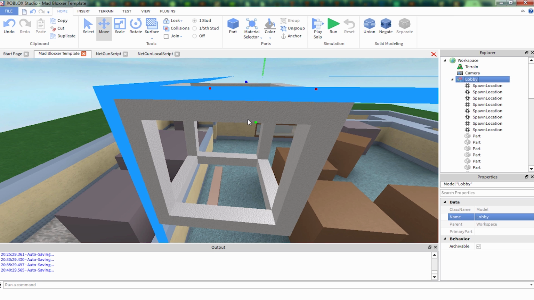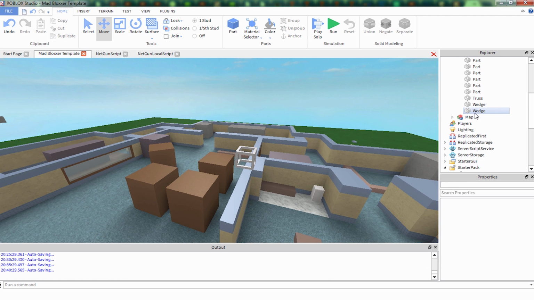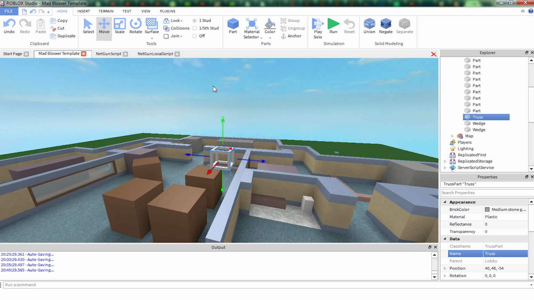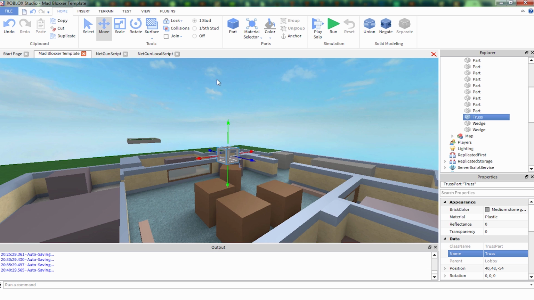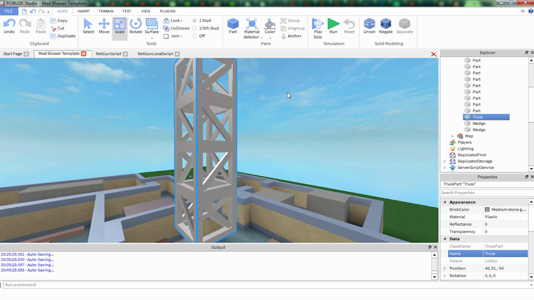Truss part right there. So right here I've created a truss part and put it inside the lobby. They're typically used for ladders or for trusses, which is an architectural girder type thing. So you can resize them, scale them, and they get this kind of pattern on it.